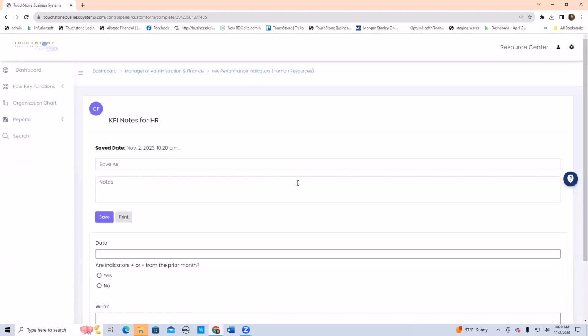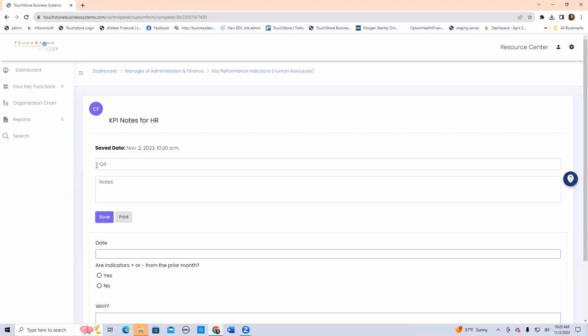And when I save it, it saves a copy of this form back to TouchStone. I didn't save it as anything. You could save it as Q4 here if you wanted to, and even put in notes. When you save something, it date and time stamps it right here. So if the save as makes sense when you're saving the process, then use the save as. If it doesn't make sense because it's time driven and you know that it's going to date and time stamp it, then you don't necessarily have to use this.